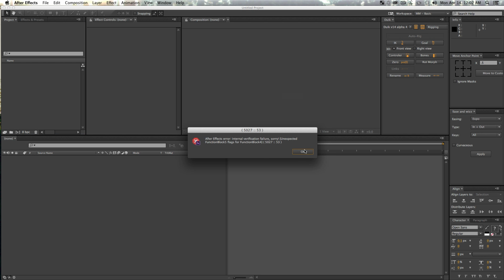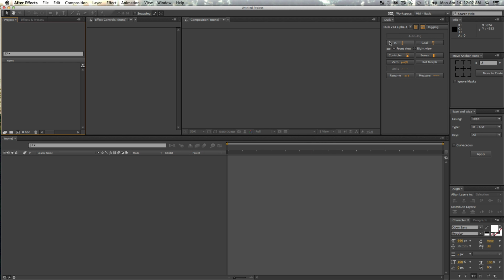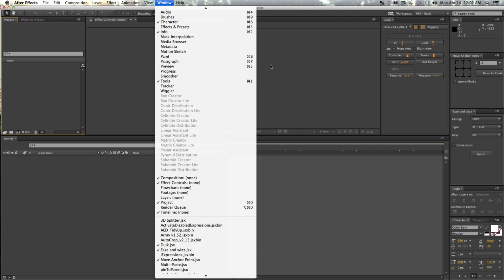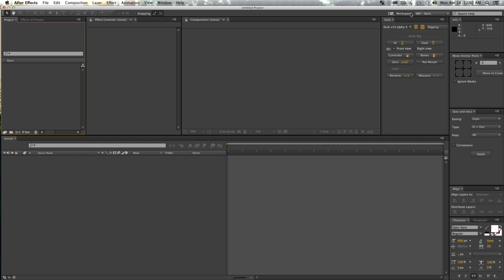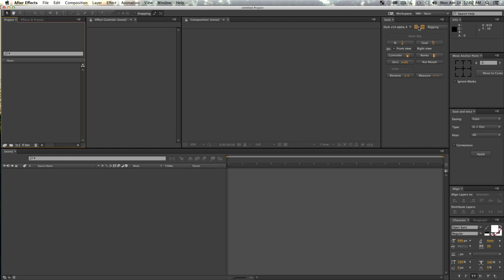It always pops up with that error, which is annoying. Anyway, once you have installed it, it's going to be available in your window just like any other script, and it comes with this interface that I've just docked over here for our video. With that docked, there are a couple different things you can go through, and none of them have been too helpful to me, except, not ripping on the guy, the only one I've really enjoyed is the rigging.